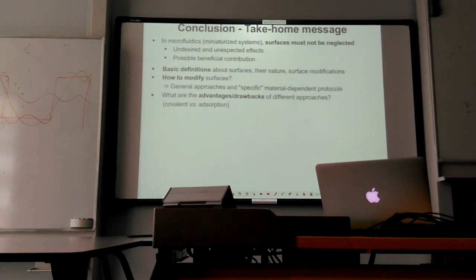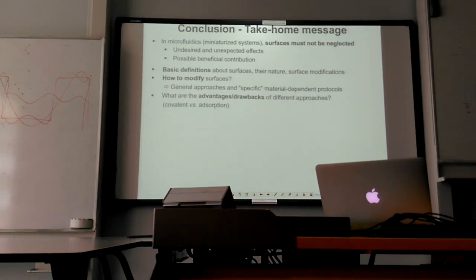What is important is that you keep in mind the advantages and drawbacks of the two approaches. Adsorption is very easy to implement. You just incubate your surface with the polymers or proteins you want to immobilize on your substrate. So it's very easy, but it's not very stable, so you may have to check regularly that your coating is working properly. If you have a bit more time, or if you want something much more stable, then you can go for a covalent approach. But you know that it will be more difficult to implement. This I've already said.